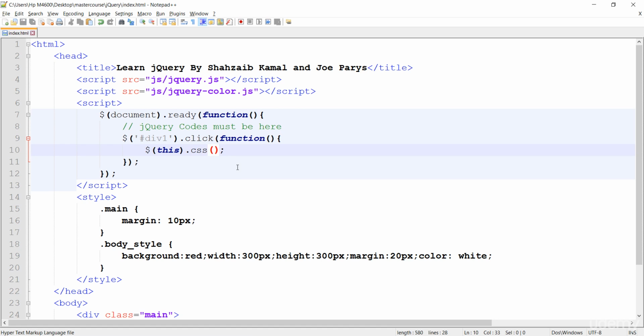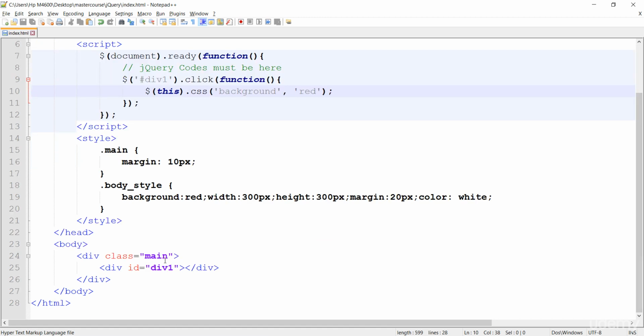So what more can we do? We have two ways to put the CSS in the CSS method. First of all, the simple way, I'm just putting a color here, or I think the background color, and then just add a comma and a space, and then put the value. Which color do you want? I just want the red color, but you know that I cannot see the element's color without the width, or at least we have to put something inside the element to see that the color has been applied.